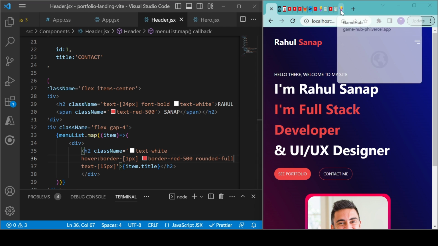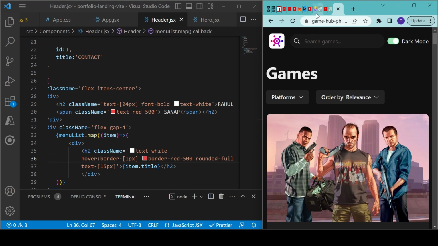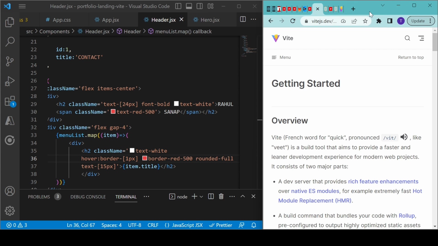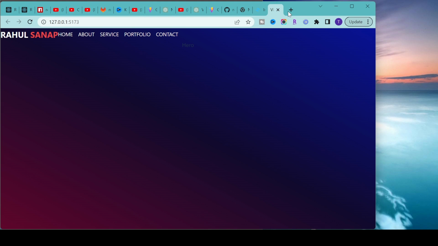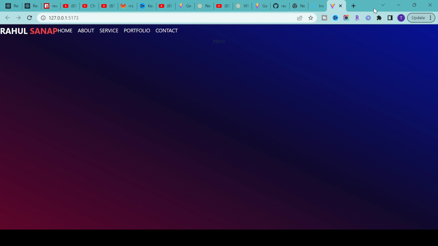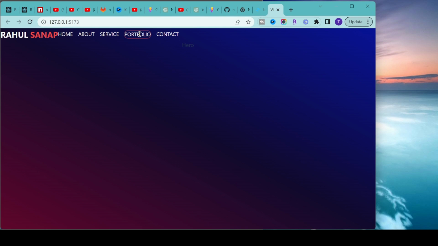So let's go back to our application. If I hover on it, you will see this round corner with the border. But you see this text is touching our border, so we have to give the padding.